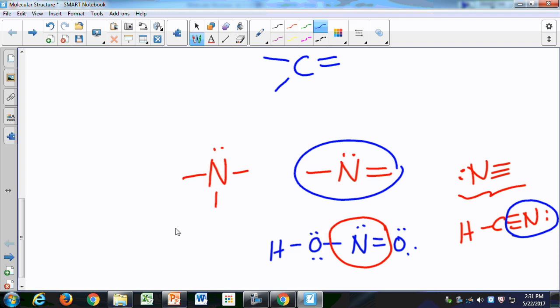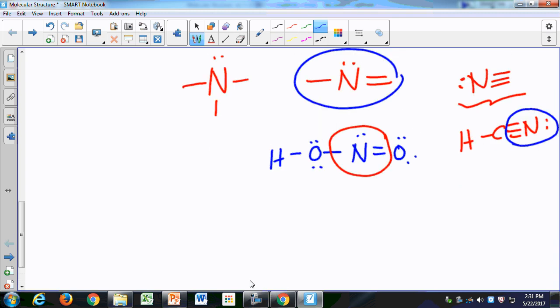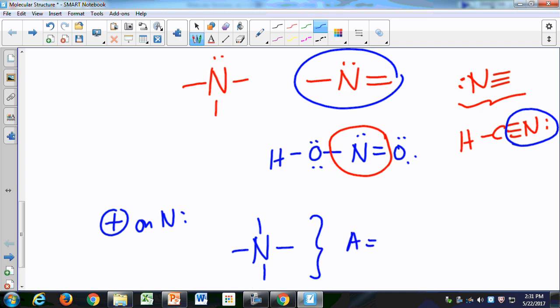Now, it is quite common to find nitrogen with a +1 formal charge. So how can a nitrogen have a +1 formal charge? That's when it forms 4 bonding pairs and doesn't have a lone pair. If it has 4 bonding pairs, it appears to own 4. A free nitrogen atom would have 5. So 5 minus 4 gives you a formal charge of +1. That's quite common for nitrogen, actually.